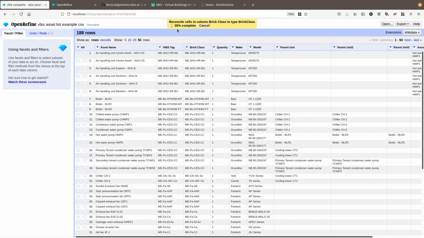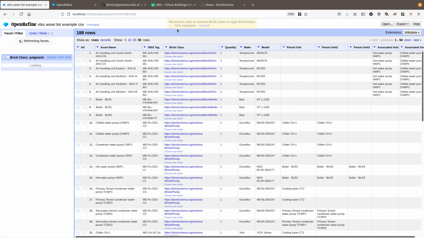The eventual goal is this will be a free service that we host online that you can type in. You don't have to run any of this code yourself. You would run OpenRefine yourself, but the reconciliation service would be hosted online. And you would type that in and be able to use that as a free service that doesn't store any of your data to perform this translation back and forth.